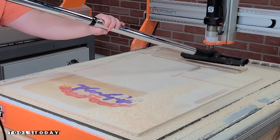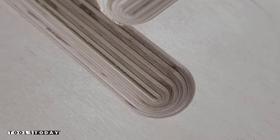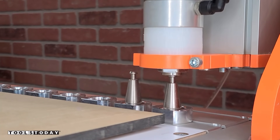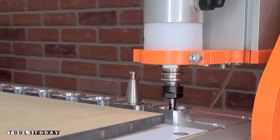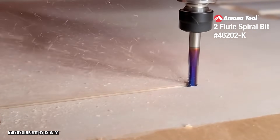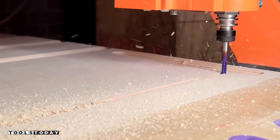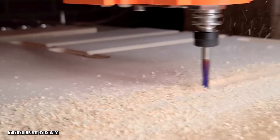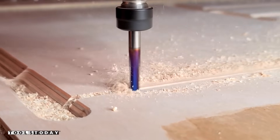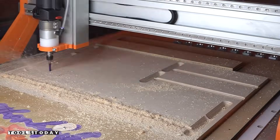So that is all cut and now we can get our profiles cut. You can see that we did cut all the way through the material using the 90-degree V bit, which is very important to make sure we get the most accurate miters we can. Using the 46202-K quarter-inch down-cut bit, I'll cut the dados in the sides and ends of the tray that will accept the bottom panel later on. The down-cut action of this bit makes a really nice clean top surface, which is exactly what you want.